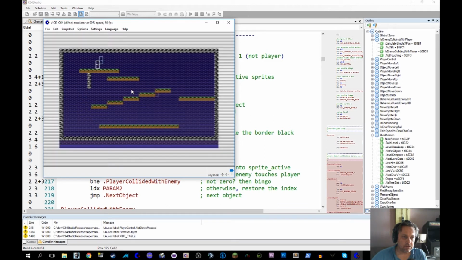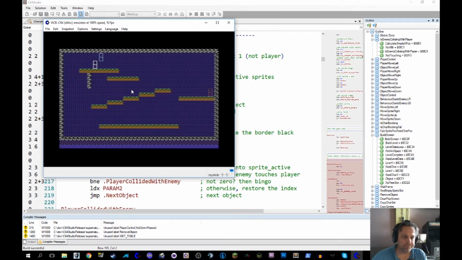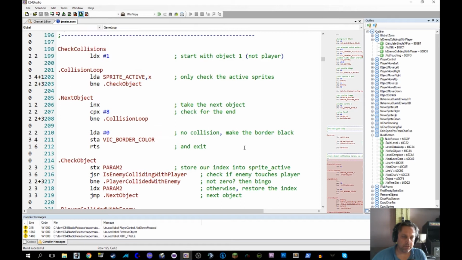See? There it goes. So that works. And I get a black border when there's no touching. That's basically the thing. Okay. I don't think I'm going to answer that other question unless I happen to run into it, but it has to do something with the going up code. I don't know. Different subject, that. Check object. There we go.